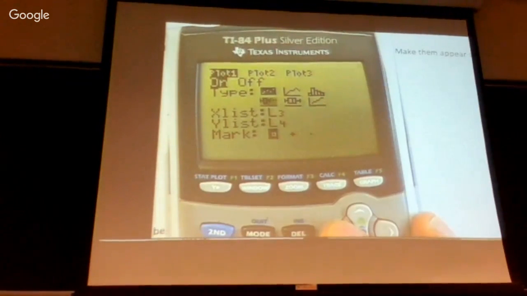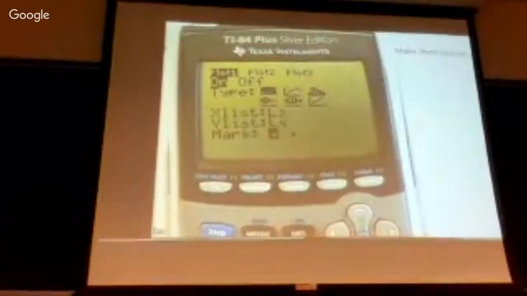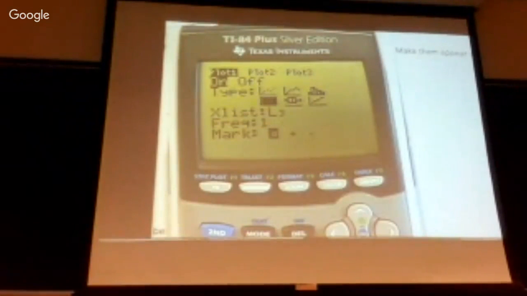Good. Yeah. So the fourth one, to me, is a little bit better than the fifth one. The fourth one shows outliers. The fifth one does not. The technical name for the fourth one is a modified box plot. That's the one I want you to choose. So choose the fourth picture, the modified box plot. That's the one that will show outliers. Push down. We're going to make X list 1 for Michael Jordan. Frequency, don't mess with. Push down again. If there is an outlier, you get to choose what you want to be: a box, a plus, or a dot.